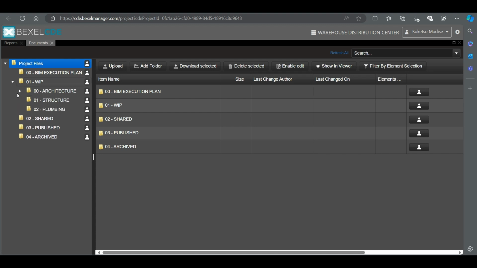And then when you drop down this, you classify the disciplines that you are working with. In this instance, we have the architecture, the structural, and also the plumbing. Under architecture, we have your drawings, your models, and also your exports. And that's basically it for this project. We're just going to keep it as basic as we can. So after this, we're going to move on to our shared point reference. So let's move on to that.